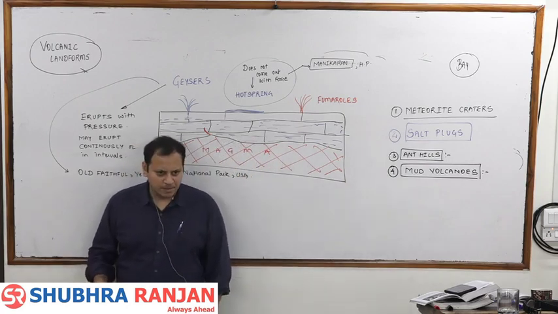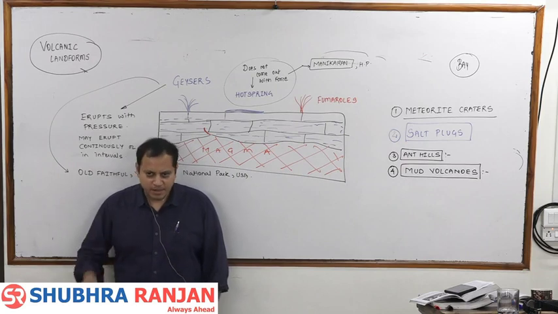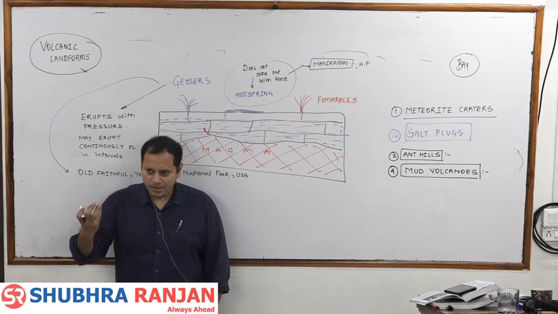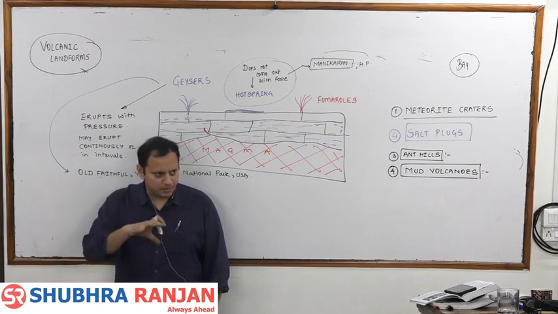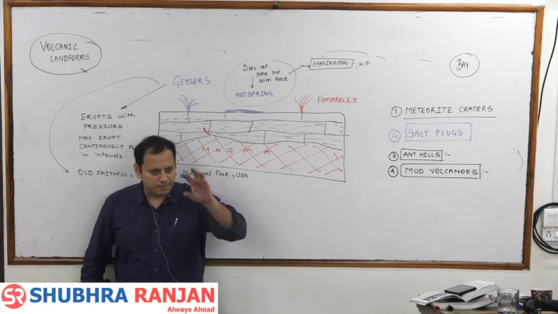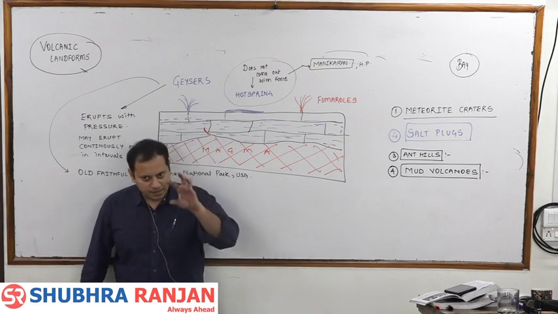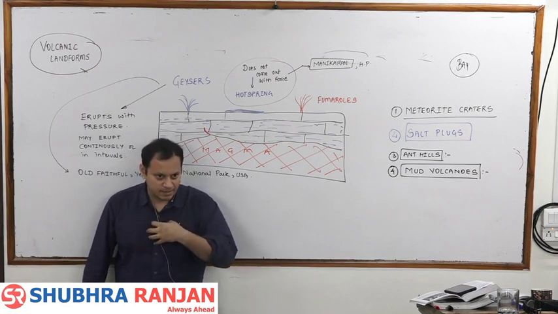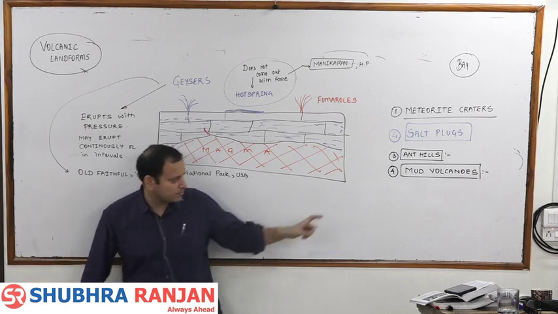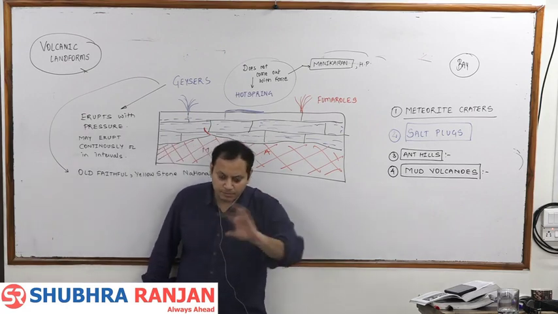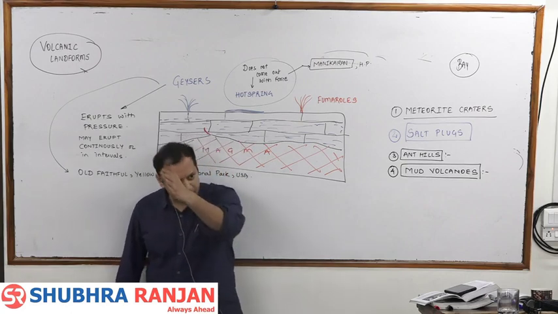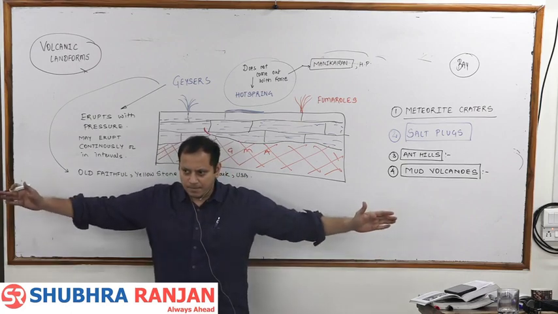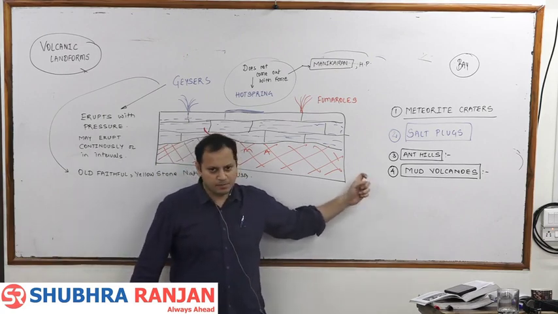It is very common in India, common in Uttarakhand, common in the Western Ghats. Due to deforestation, the soil becomes very loose because now there are no trees to catch hold of soil, and whenever there is a rainfall or an earthquake in the Himalayas, mud starts flowing down. We call that landslides in simple language, but in the technical term, when the mud flows down, we call it mud volcanoes. Why mud volcanoes? Because here mud flows the same way basalt will flow.